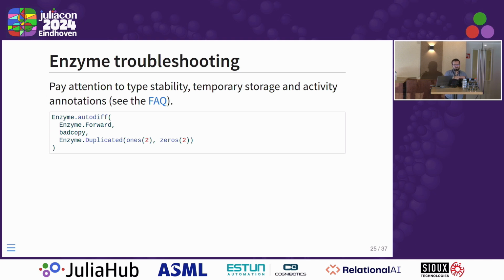But so these were the three main types of problems that you'll encounter when you work your way through automatic differentiation. And it's important to emphasize this is structural. No automatic differentiation system is going to be perfect, handling 100% of the Julia code base with no errors. That's not going to happen. So anything you choose, it's going to have advantages and drawbacks, and you need to work with them.